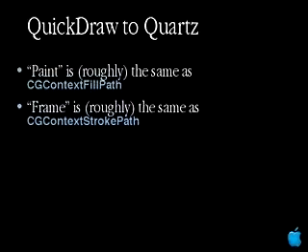Thanks, Mike. Just a terminology thing. Some people were confused a little bit about this in an earlier session. When we talk about filling in Core Graphics, that's sort of the same as paint in QuickDraw. When we talk about stroking a path, that's essentially the same as frame in QuickDraw, just to clarify that.